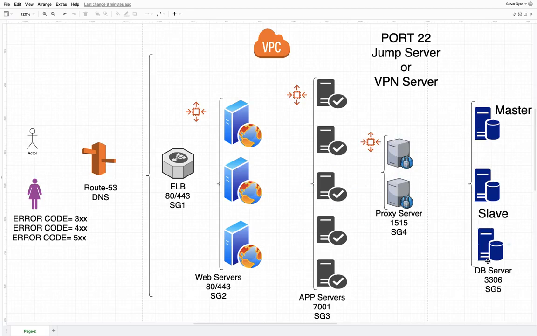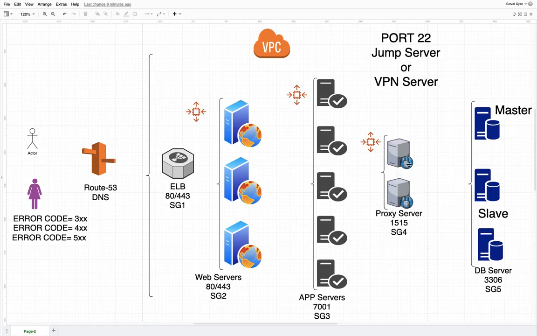There are multiple database servers as well, like we have the data master. That master could be running on maybe MySQL, Postgres, MS SQL, or Oracle, or whatever. Fine. So we have master as well as slaves. What we want here is to configure these servers in such a manner that whenever a request comes, read requests should go to the slave server and write requests should go to the master server. So we can have two ProxySQL servers, and we can place them behind a target group, and that target group will be managed by an auto scaling group. So if old servers are terminated, new servers will be created in their place. That is how we can manage that.